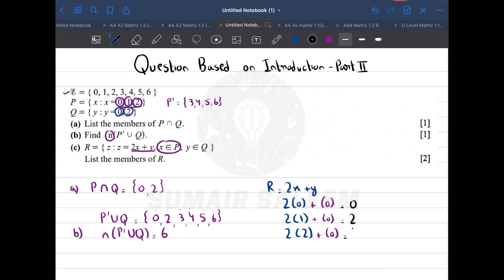Now let's take the x values again: 0, 1, and 2, and let's take the second value of y now. What's the second value of y? 2, 2, and 2. So my answer here is 2, then here it's 4, and here it's 6.